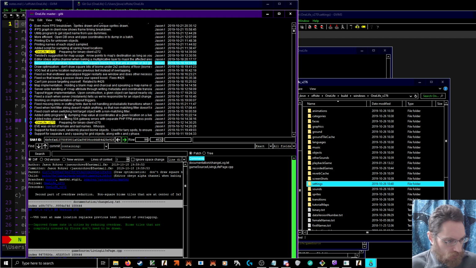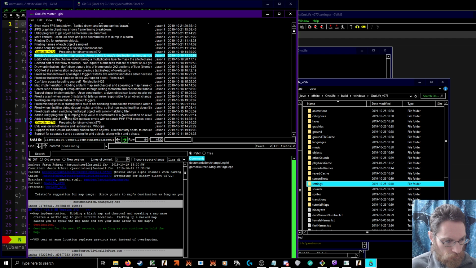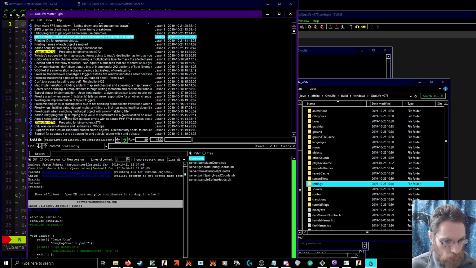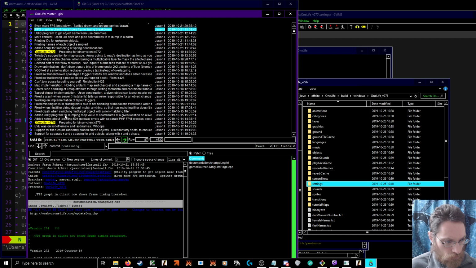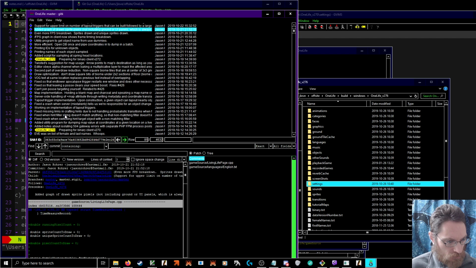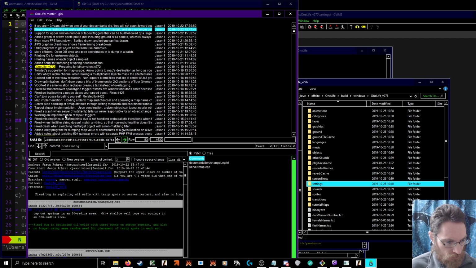Draw optimization. FPS graph. FPS breakdown, sprites drawn. This is optimization stuff.